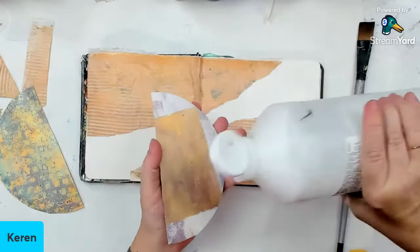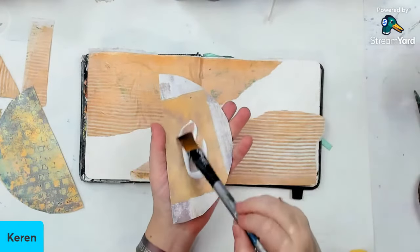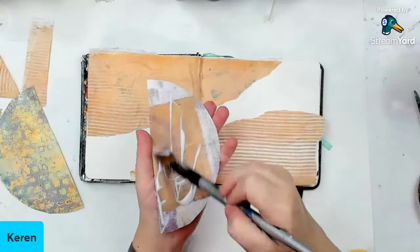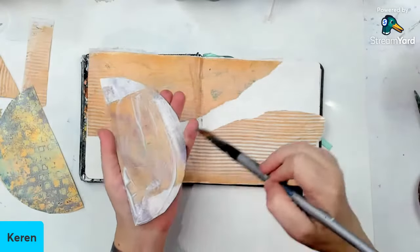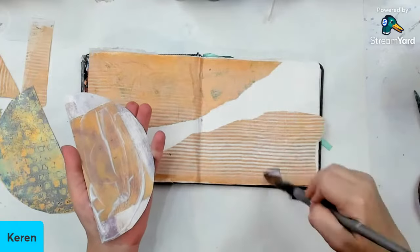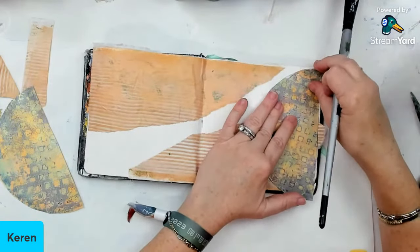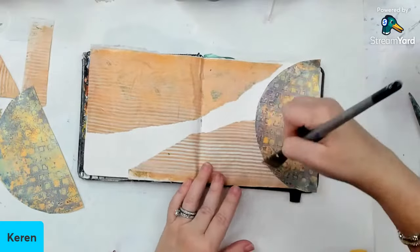So this one is a little bit of a thicker paper. So I'm going to try to put a little bit more of the gel medium. And you could cut something circular. You can take a little circular shape and cut square paper into a circle. I meant to say circular shape. Yeah. So that works as well. And I'm going to also seal it.